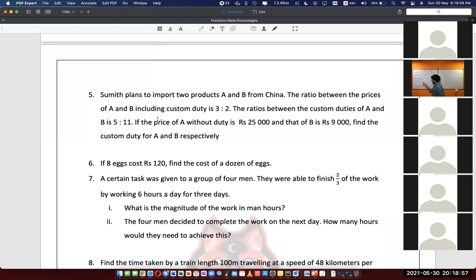So if you took price of A as x, then what will happen? You will get a fraction here. It will be x divided by 2x divided by 3, right? So to avoid that, I just took 3x. Then it is easy for me to do the calculation. So here, since this is 3, I took 3x. So if the price of A is 3x, since their ratio is 3:2, the price of B is going to be 2x. I hope it is clear up to here. So listen carefully, this is very important.